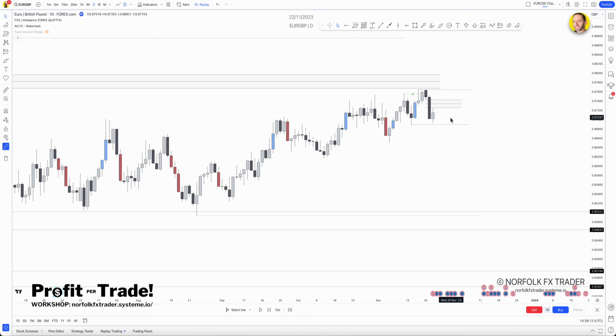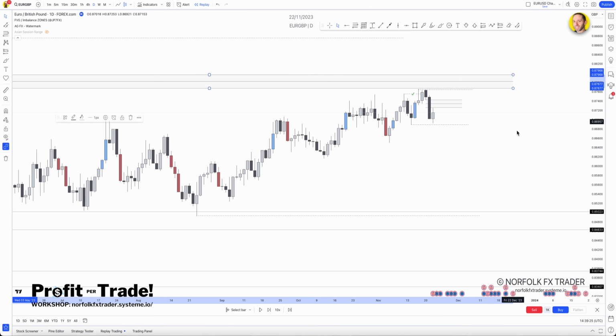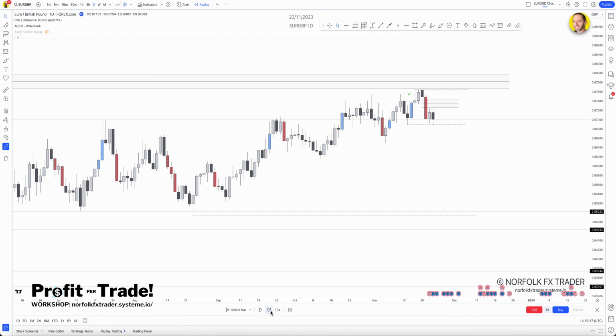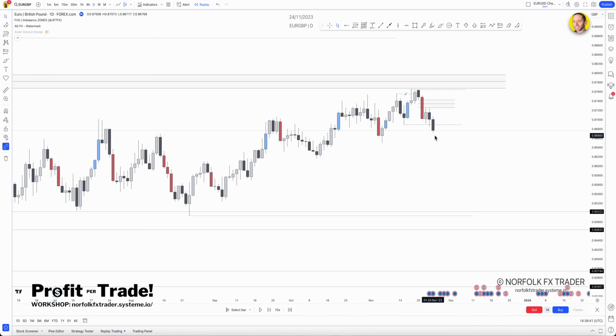So if we fail to run this low and now we close back up through this zone, we're likely to go higher into this area here. So let me just back that off and do that again, drag that across. So let's just see what happens next. Now I'd like to see this area of imbalance, this liquidity area, hold now to run this low. That's going to give me a nice bearish bias. So we've just wicked through the low, closed through, and that's validated.